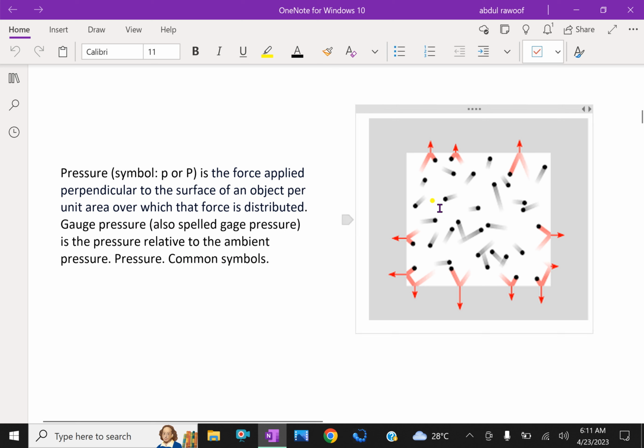Look at this. Here, this is one face of the container. Suppose a liquid is filled in a closed container, so that molecules wandering inside in different directions hit a particular area of one face or every face of the container. That means the continuous impingement of the molecules on the surface of the wall creates a pressure.